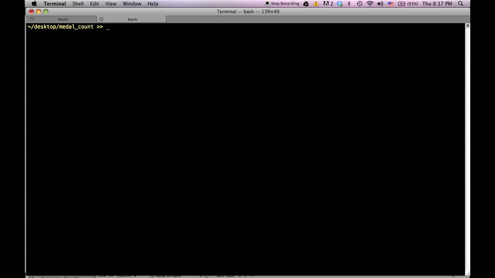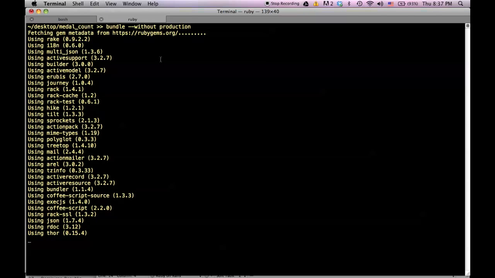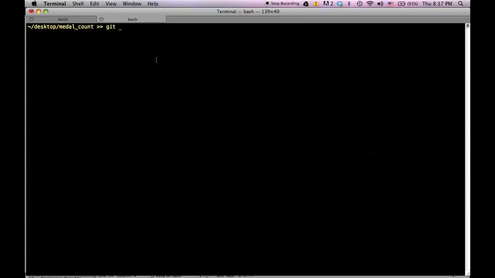Then, you know what, I shouldn't have even done that yet. I'm so bad at uploading things to Heroku. I need to bundle without production, because I don't have the Postgres gem installed on my computer. And then I can git add all, git commit, first commit.